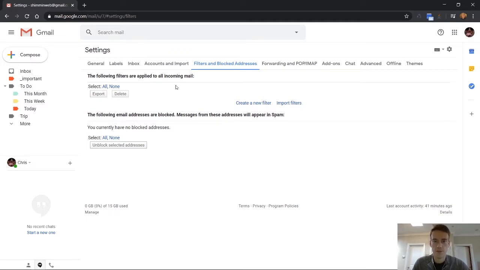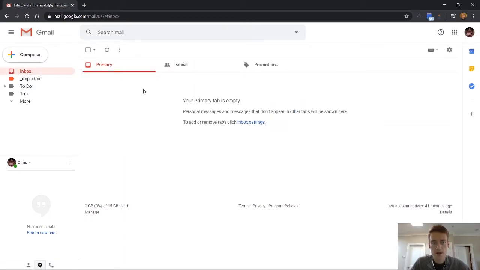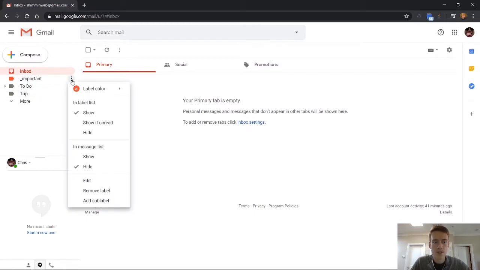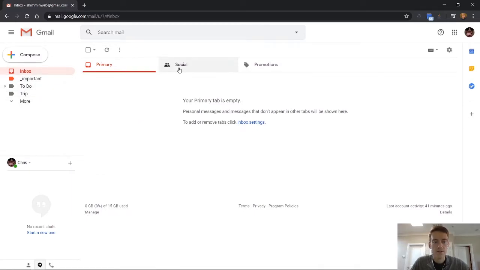On this part of my Gmail course, I am going to set up a filter to help collaborate with the labels that we made previously. Previously we created to-do labels, an important label and a trip label, basically to organize your accounts and help with clearing up your inbox. So you can archive emails and they'll go into these designated folders that we've labeled previously.